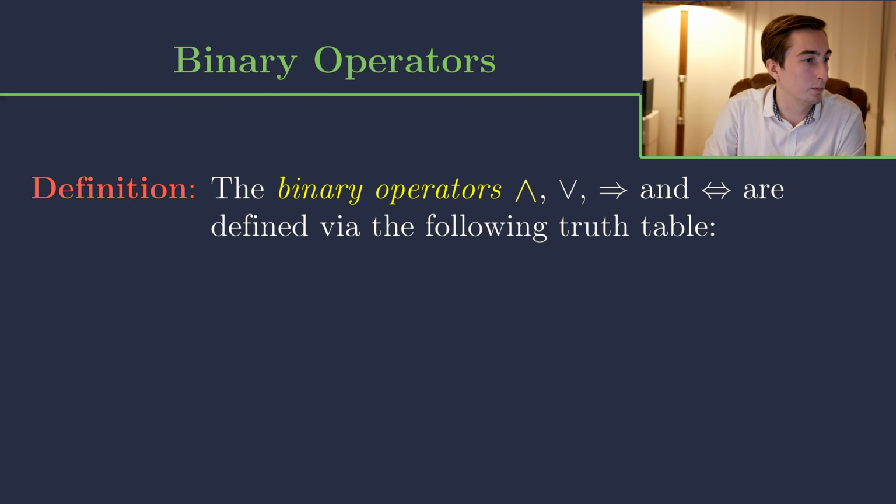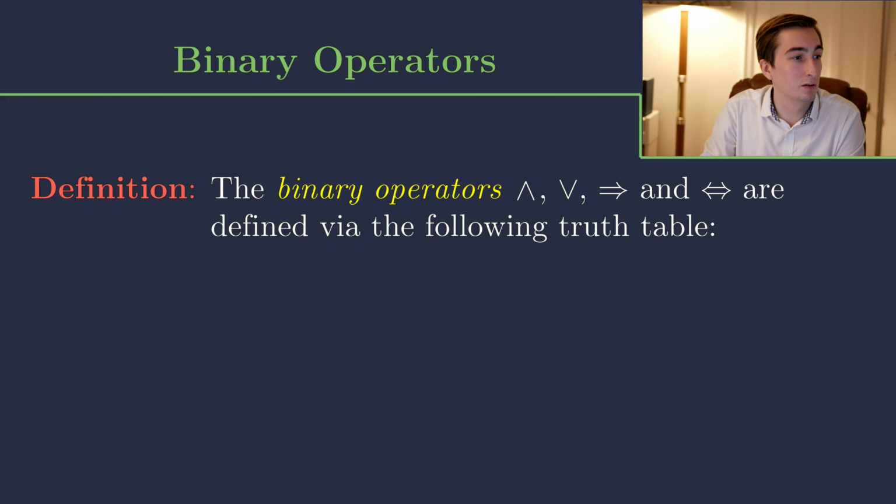If we look at this first one, it looks like a triangle with the bottom cut off. This is known as the logical AND operator or AND operator. And this is just the formalized operator for any propositions that contain the word AND. So if I have something is true and something else is true, then this contains that AND operator. Now the next one, as you might expect, which is the upside down version of the logical AND operator, is the logical OR operator. So this is the formalized operator that corresponds to any propositions that contain the word OR in.